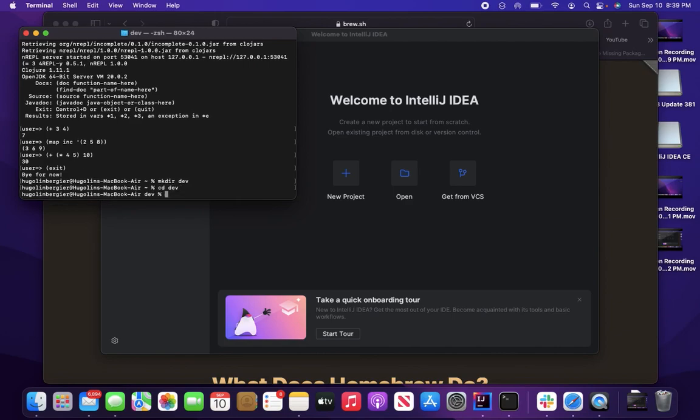So if you go to your dev folder, here we're going to do lein new app, and this command is just going to generate a new project folder with all the files needed in there with a hello world example. Because we are working on an interpreter in our CS390 class, I'm just going to call it CS390 interpreter, but you could call it my project or hello world or whatever.